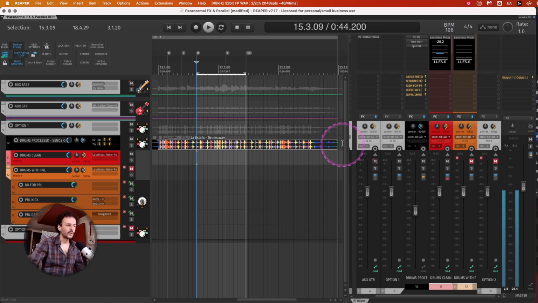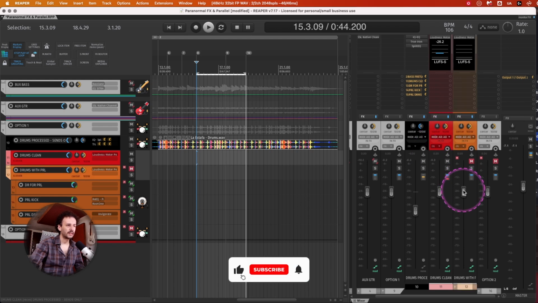So can you listen to a difference? Because I'm actually doing a ton of compression and distortion. I'm going to push both of them a little bit more, so the drums are a little bit clearer. Let's give them some 4 dBs.